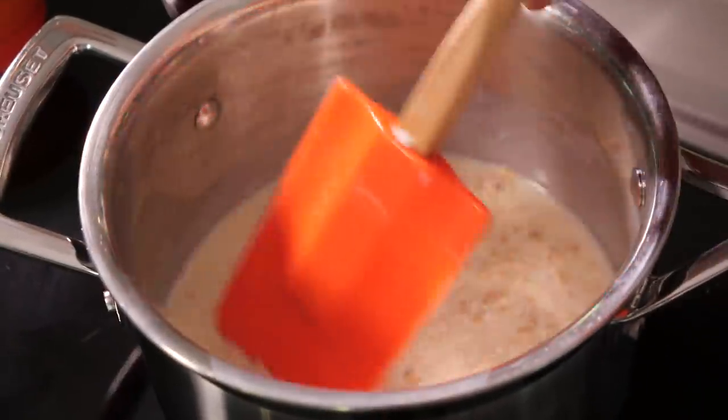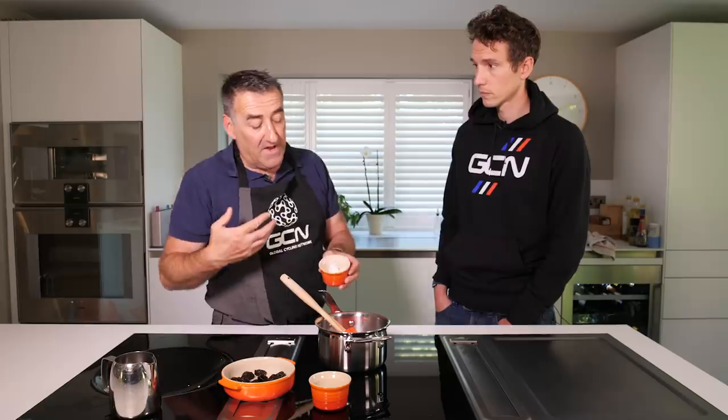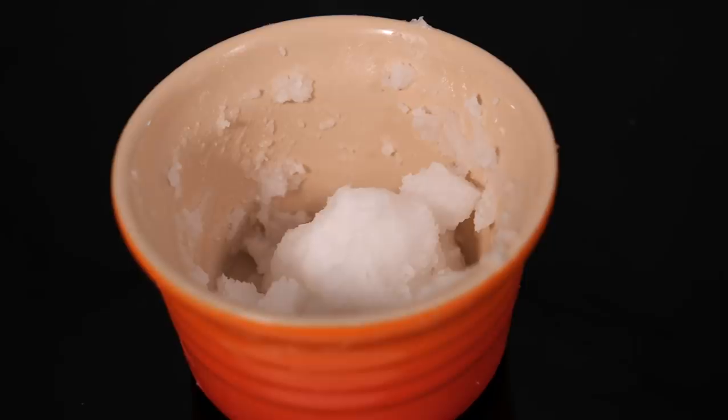Drop those in and give it a little stir. What you've got to do with porridge is just make sure that it doesn't stick. The secret ingredient to this porridge is actually going to be the coconut oil. I love coconut oil for lots of reasons. From a pre-ride meal point of view, the coconut oil gives you medium chain triglycerides, which the body can use as a good fuel source. It also gives an amazing texture to the porridge, and the fat in it slows down the digestion and absorption, so it feeds you over a longer period of time — it'll keep you full for longer.